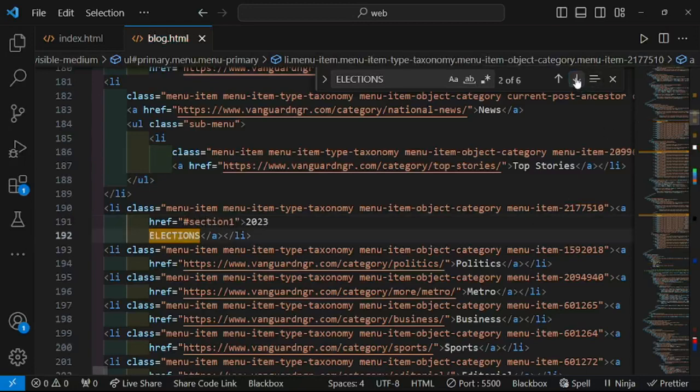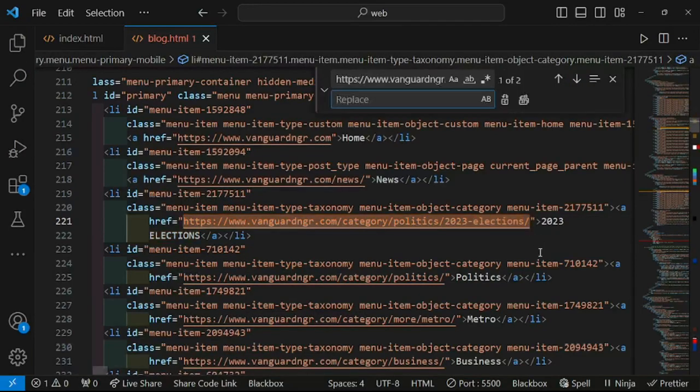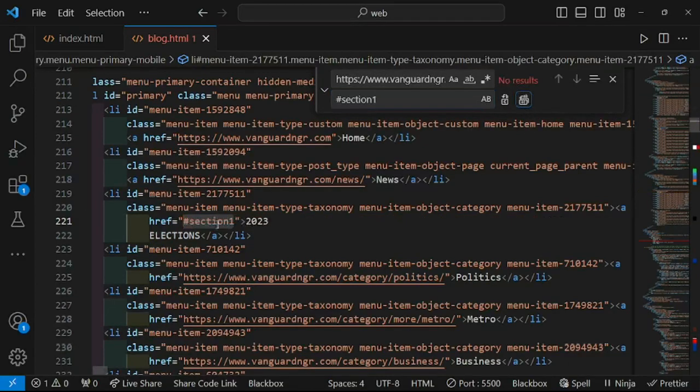Let's look for another one. There are lots of links with section 1. Okay, let's just use Control H to change it entirely. Section 1. So you click here to replace all. Once it's clicked, it automatically changes it to section 1.